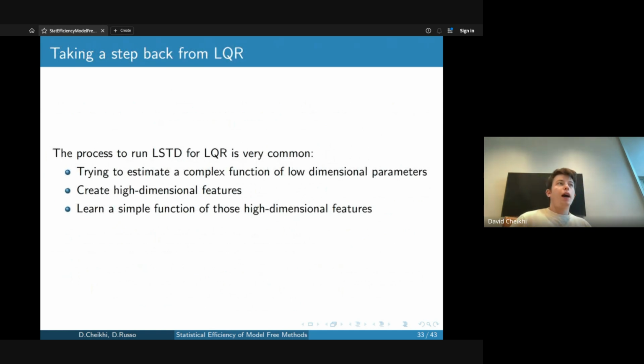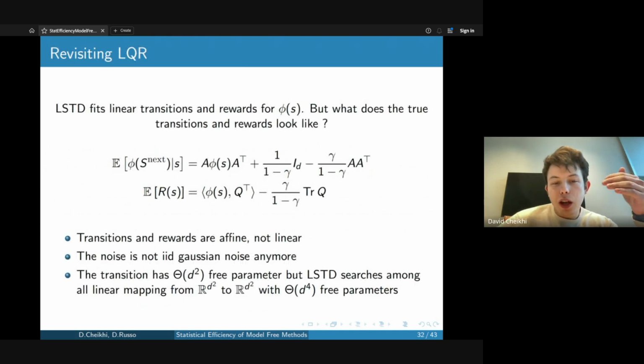And so I think that's also maybe the point where there's some practical insight to this. Really what I want is just an algorithm that works when the transition has this specific structure, like A phi A transpose. But I'm using an algorithm that broadly works for any linear function in R^{d^2}.